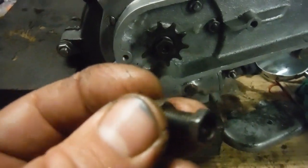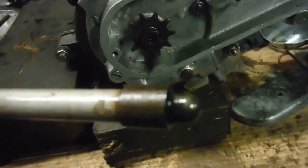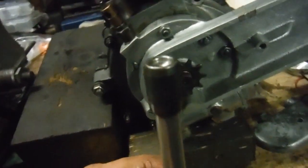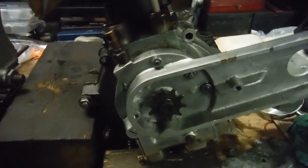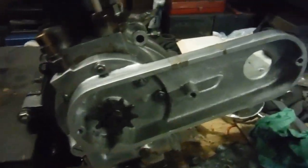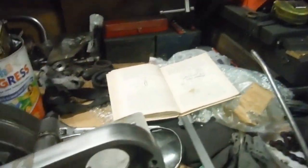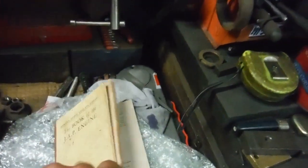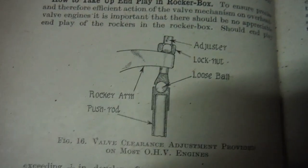So I thought, I wonder if I've got the wrong type of adjusters, or maybe I need to think about putting an end like this on this end of the pushrod. But I just remembered something I'd seen in a book, something which rang a bell. As somebody recently said to me, it says such-and-such in the book — I recommend you read it — which I did. I've got the book of the JAP engine, and sure enough, that's what I remembered seeing.